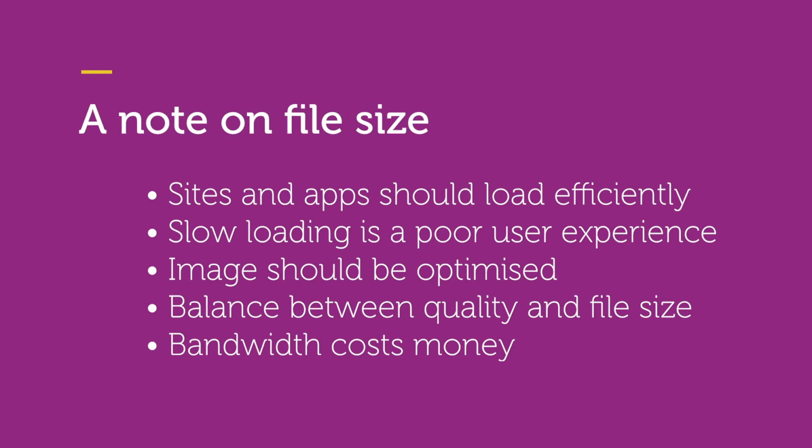It is really important that your sites and apps load efficiently for your audiences. A slow loading site can create a poor user experience. Make sure that your images are optimized and scaled to an appropriate size. You'll want to ensure that images look as good as they can, but also don't drag the performance of your site or app down. Bandwidth should also be considered, because it's a resource. If images are unnecessarily large, transferring that data can be an unwanted cost.